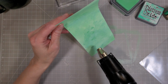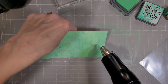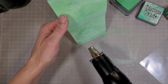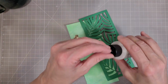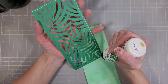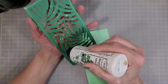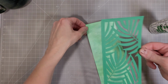I decided to do some cracked pistachio ink blending and then some ink smooshing. I've been very much on an ink blending and ink smooshing run lately. I do love it, but I kind of go in stages. Sometimes I think I've done the same thing too many times, so then I have to break that cycle and try another technique. But I wanted that subtle contrast between this beautiful Slimline cover plate die cut that I did in a green cardstock. And then I'm going to glue this directly onto this piece of cardstock.